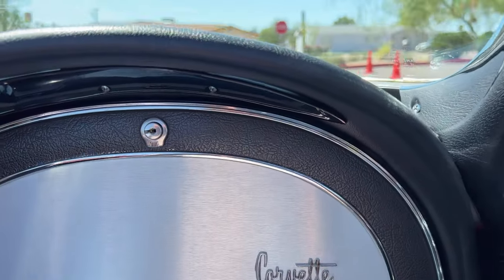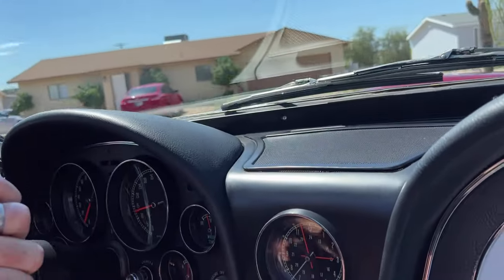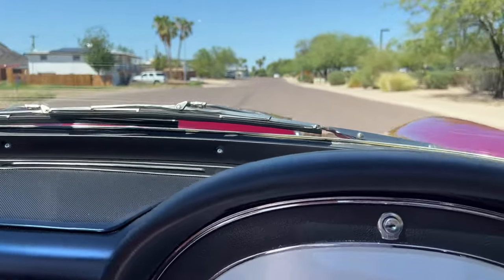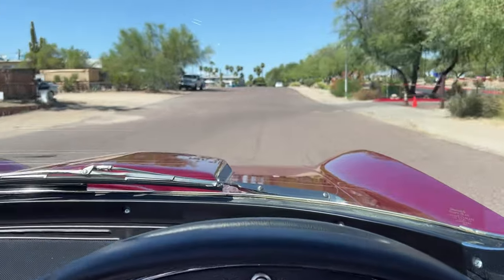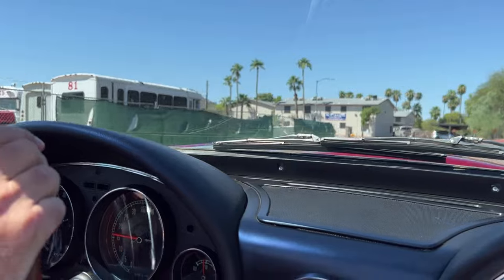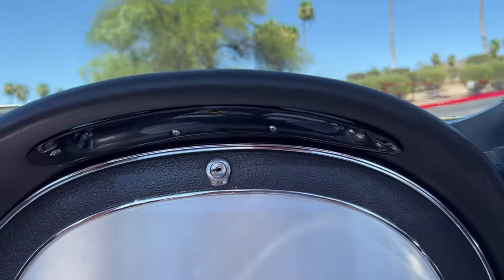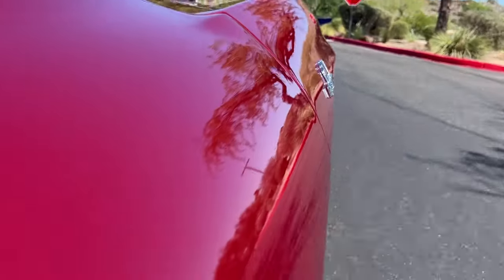Yeah, she is beautifully optioned. The interior is actually leather, which is rare. She is this beautiful Milano maroon, which to me is quite striking because it's not your Corvette red. It's just really classy and it just stands out really well. She also comes with side pipes, both tops, the soft top and the hard top. She has cast aluminum knockoff wheels. I don't know if you can see them.